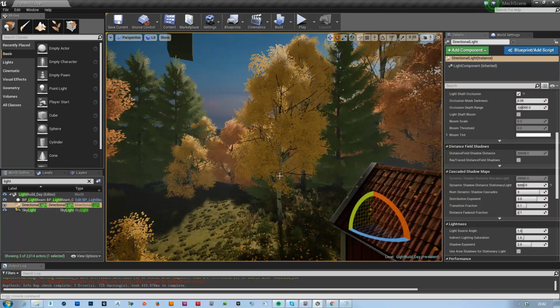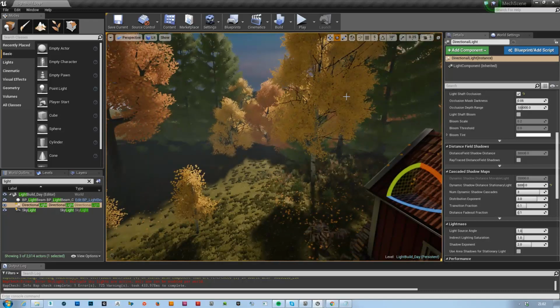So what you can do is you can take this tree in 3D Studio Max or in Maya or whatever tool you're using, and you can add a skylight, and then you bake ambient occlusion into the vertex colors of that tree. Then you use the baked ambient occlusion on the dynamic tree asset to shadow it. You hook it up in the material and take the vertex color where you baked it, and then you just multiply it by the base color, or you put it into the AO slot of the material, stuff like that. So you can basically fake the shadowing.